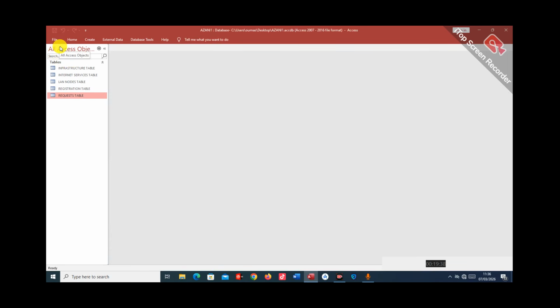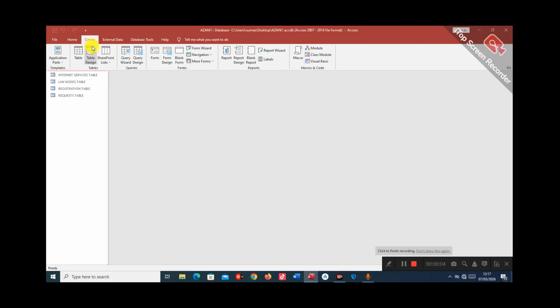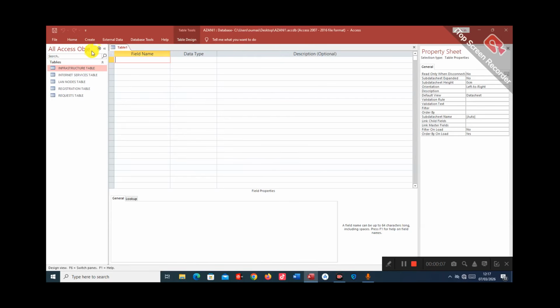From there we will have the infrastructure purchase table. So we'll go back to the create button, then table design. So under the infrastructure purchase table, we will have the purchase ID first of all, followed by the registration number of the institution.